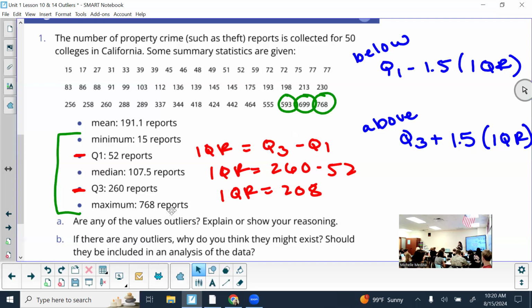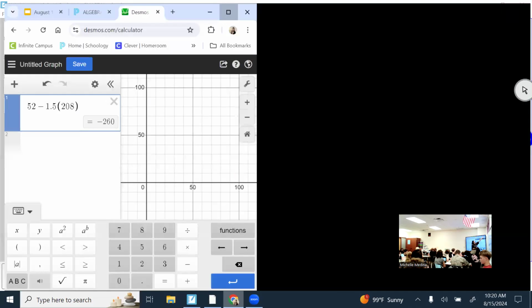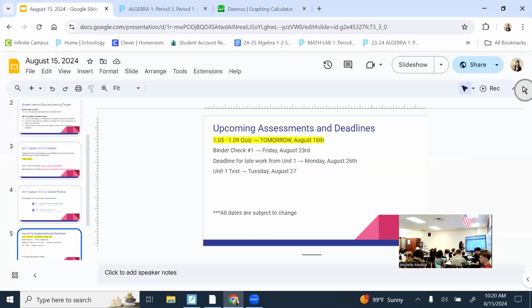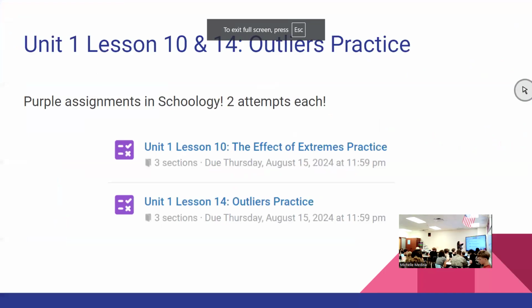Questions, comments? All right, the main goal today was, can you identify outliers and know what to do with them? So I think we covered that. There are more examples on your note sheet that you can probably find in Schoology. I'm always holding you accountable to what we do in class for that. These are your notes. You can make them nice and helpful for the quiz, which is tomorrow officially. You do have 2 practices, so I can give you the last 10 minutes to work on that now. They're both pretty short, so you might be able to finish at least one of them in class. If you have questions, let me know as you go.